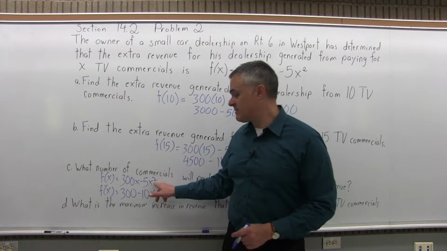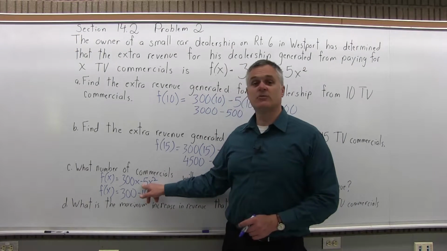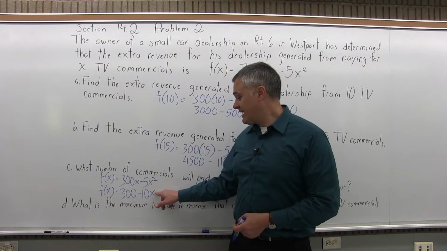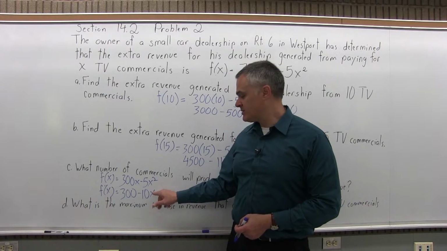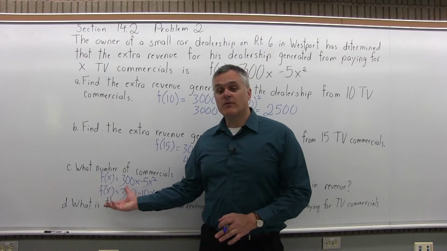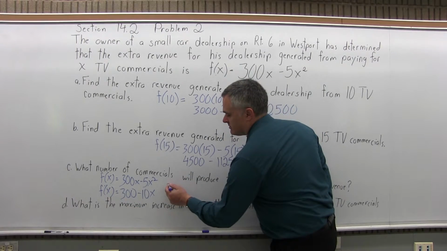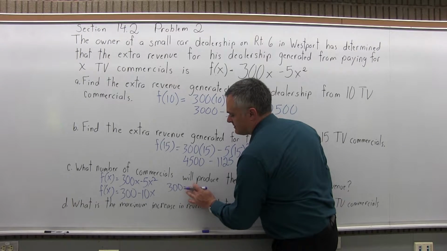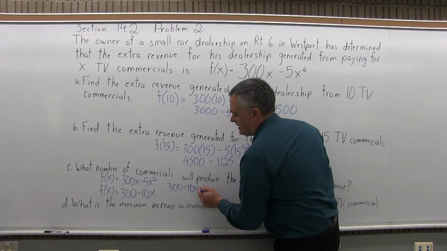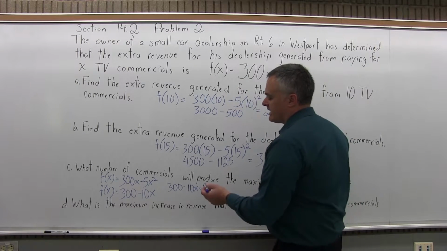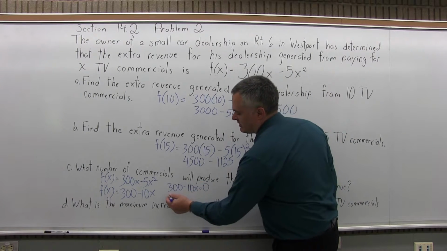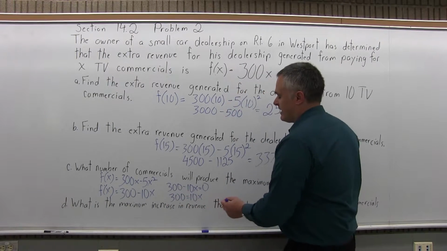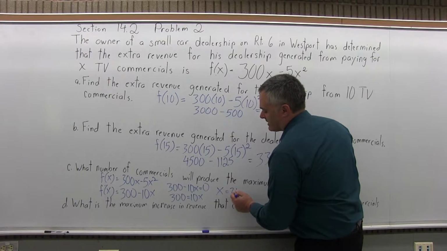And again, where that's coming from is my exponent of 2 will come down times the number in front, which is minus 5. 2 times minus 5 will make the negative 10. And the x to one less power, that second power drops to a first power. So now that we have f prime of x, we set it equal to 0. So 300 minus 10x equals 0. That's pretty easy to solve. You wind up getting x is 30, so I can pull the minus 10x to the right side of the equals. You'll have 300 equals 10x, divide out the 10, and you'll have x is 30.